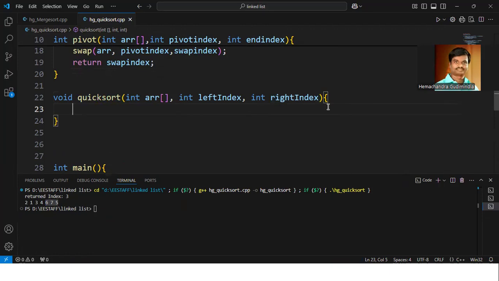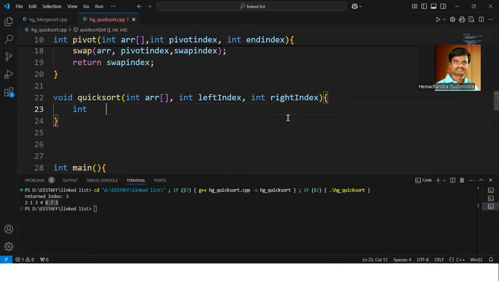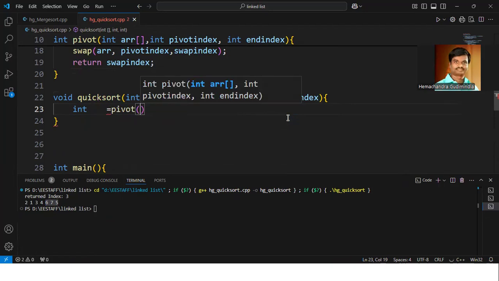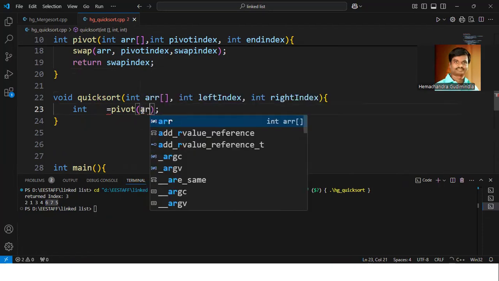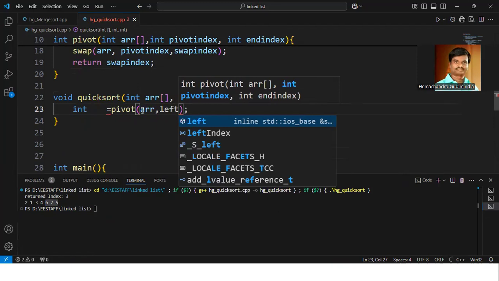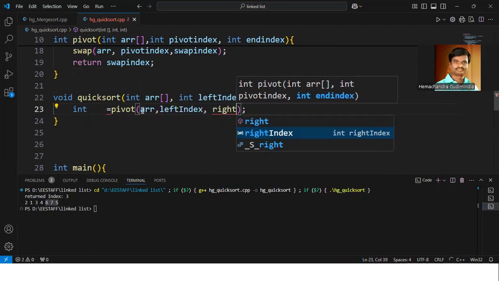Now first I'm going to call the pivot for the first time. When I'm calling, I will store the array, I want to sort this with the left index and the right index.